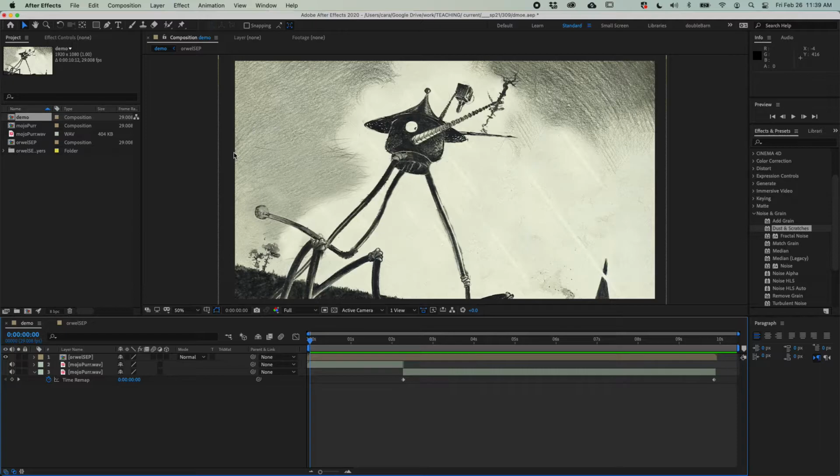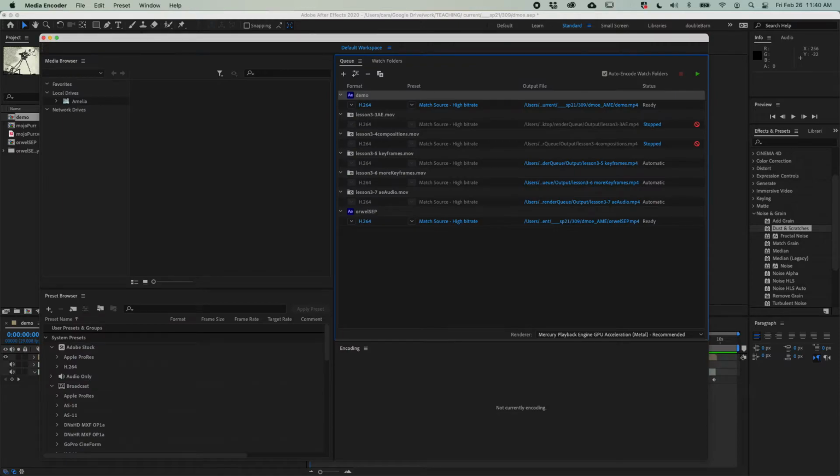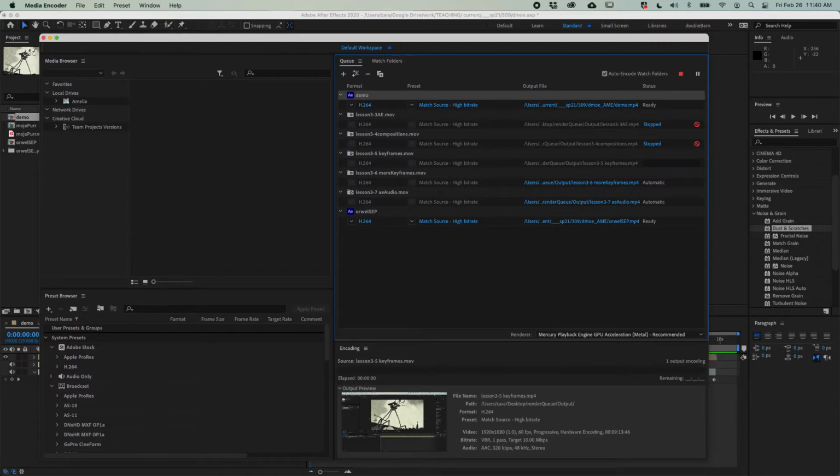One thing about Media Encoder, it takes a while to load, and it is not an instant process. Especially if it's the first time you're opening Encoder, which it shouldn't be this semester, it may take a while. And it is a memory hog. So don't be trying to export a bunch of stuff when you're trying to work on other things. It's not going to end well for you.